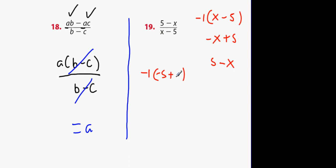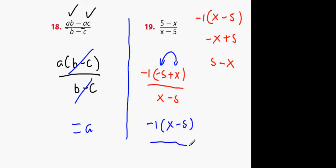Okay. Now, what you're allowed to do is change the two of these around, i.e., 2 plus 3 is the same as 3 plus 2. Minus 2 plus 3 is the same as 3 minus 2. So minus 1 into x minus 5, divided by x minus 5. And what do we get? We get minus 1. Okay. Next one.